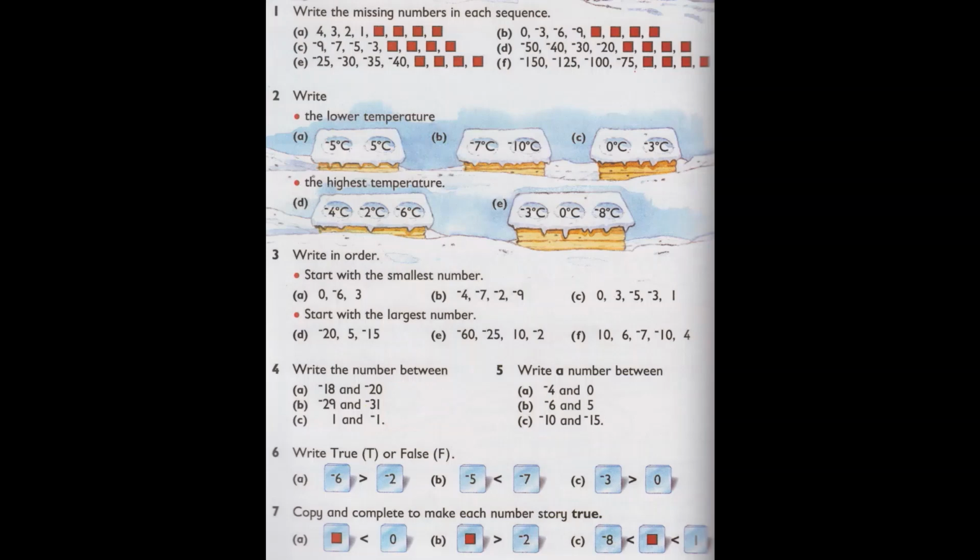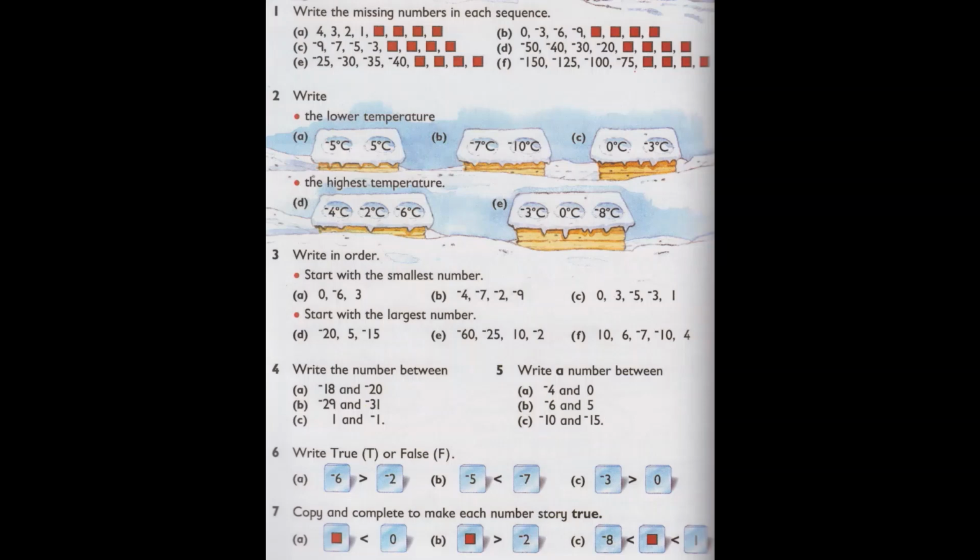Okay, for number 5, write a number between. Now this one involves a little bit of reading and thinking. So for letter A, you've got, again, this number that I'm circling here, and this number that I'm circling here. And it says to write a number. That means you have several choices. So long as that number fits between this number I'm circling and this number I'm circling, it will work. Okay? So you can have several answers and follow the directions, please. Just write a number, not a bunch of numbers, please.